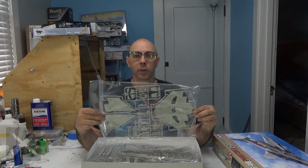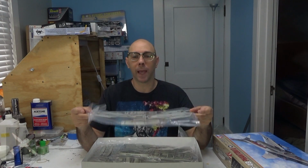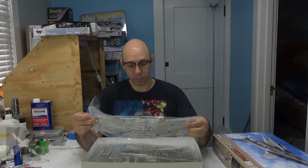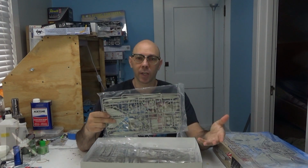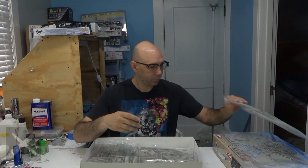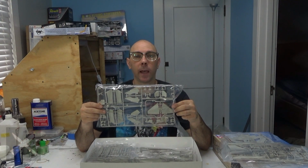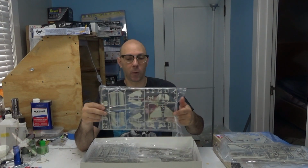Starting off, we have our first bag right here, which looks like it's the lower wings and the upper wing halves, along with landing gear doors. We have here engine compartments, ejection seats, tail fins, and some fuel tanks. I showed you just like this. Engine intakes and rear tail fins, the stabilizers. All sorts of good stuff going on there.